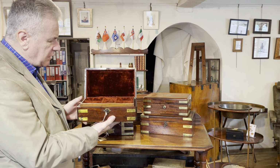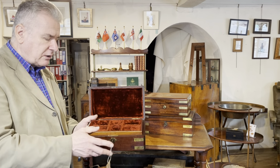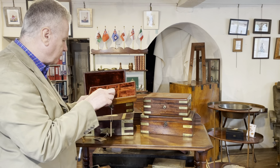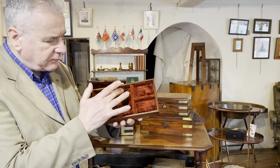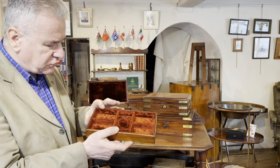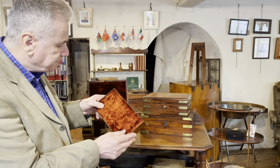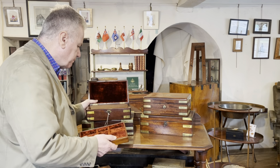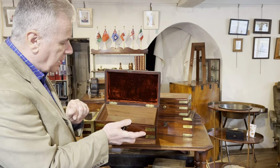So this is a jewellery box, and we can see that the lid is cushioned and lined in dark red velvet, and that will help to hold the contents to the tray in place during travel. If we take out the tray, we can see that there's a fitting to the middle there to take a fob watch, and then we've got two compartments either side just to take whatever jewellery you might have. Also lined to the bottom in red velvet, so you're not going to scratch anything if you put it down. But interestingly, the well to the bottom of the box is not lined and doesn't have any dividers.